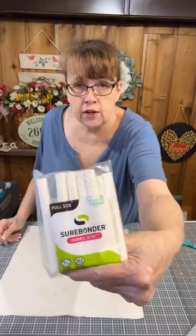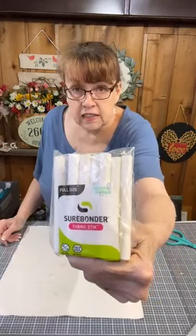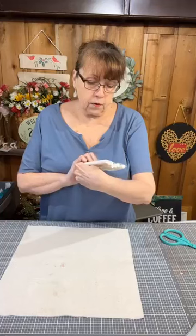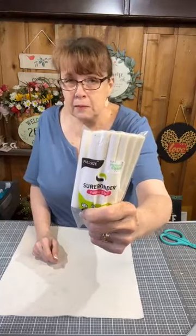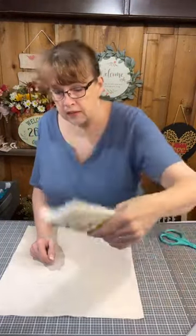Sure Bonder sells hot glue sticks that are made for fabric. I got these at Hobby Lobby. I think there are 12 of them for $3.99. So if you can get them on sale, that's great. You can probably get them on Amazon too, but I got these at Hobby Lobby. Again, they're Sure Bonder fabric sticks.